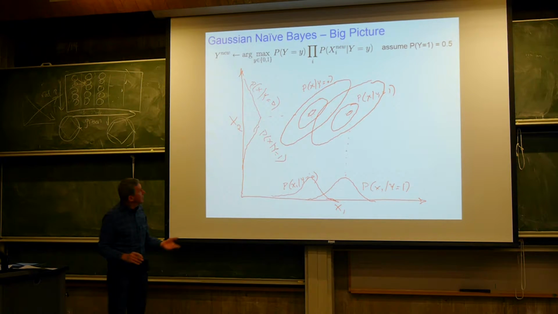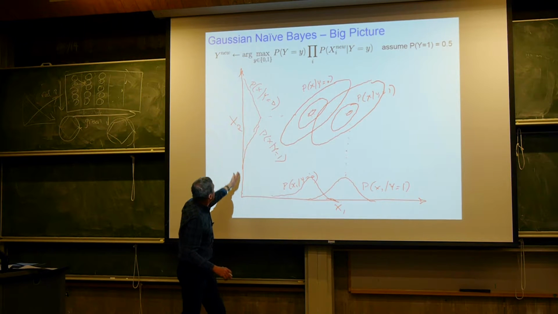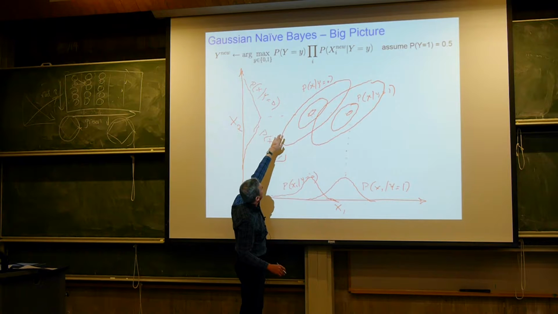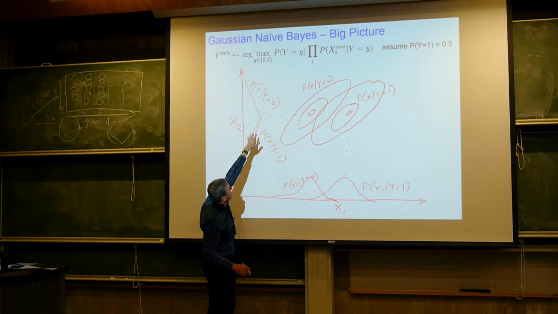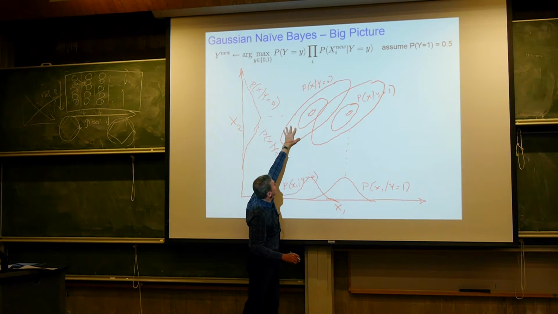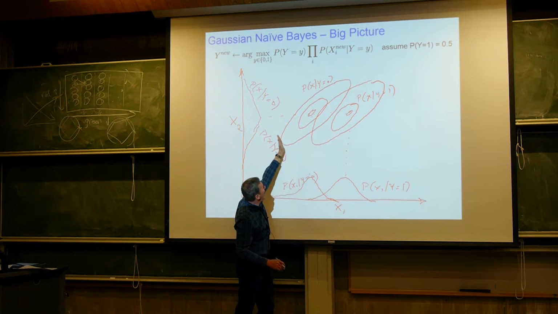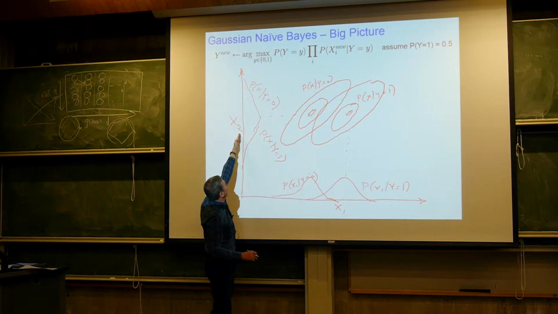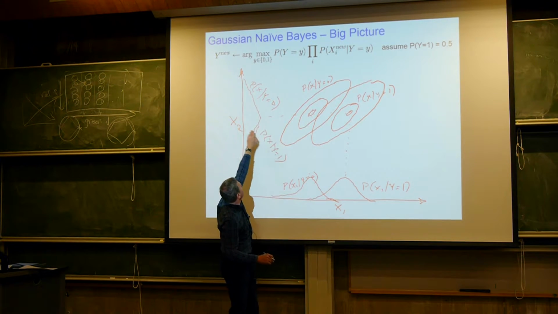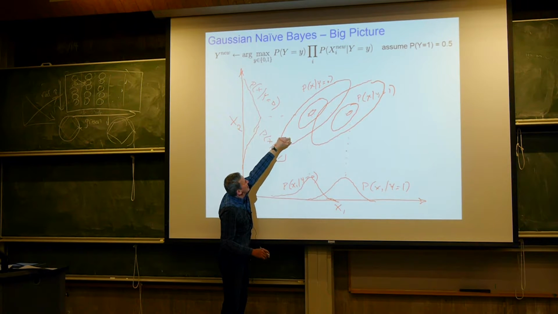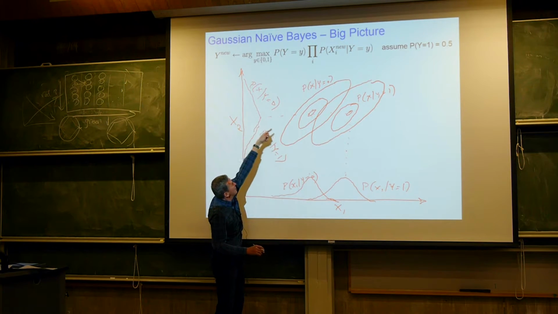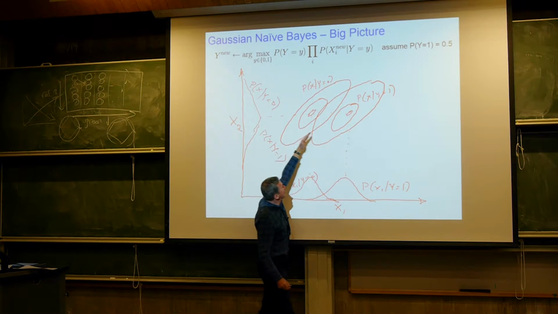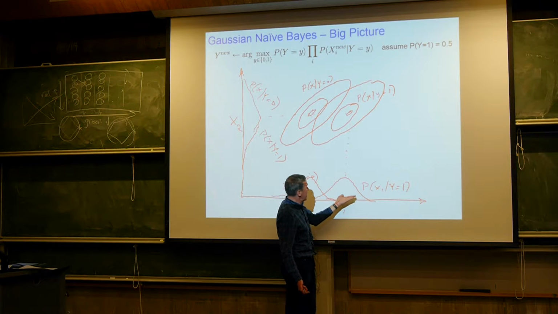And why is that? Well, in terms of x2, if you want the probability of x2 given y equals 0, you're interested in this distribution, you just integrate out the x1. So basically you project this back onto here, and all the probability mass in this distribution maximizes for x2 equals that value. And the only difference between these two distributions actually is in x1.